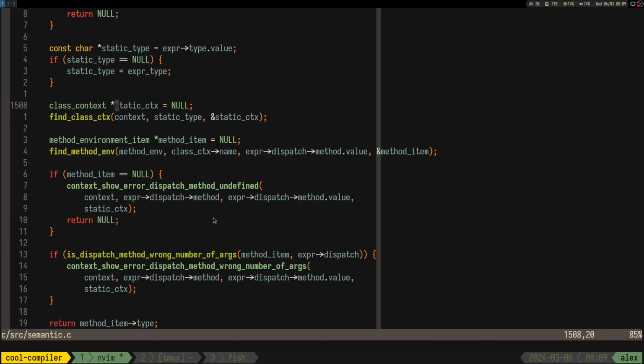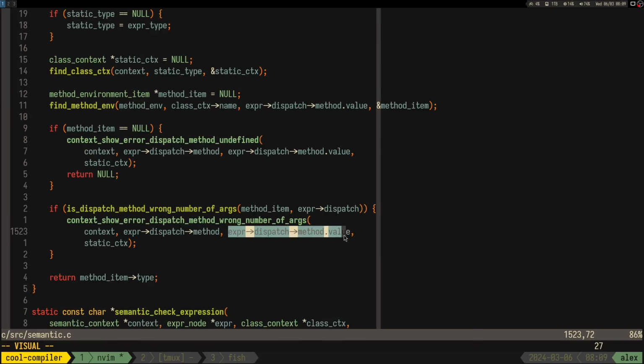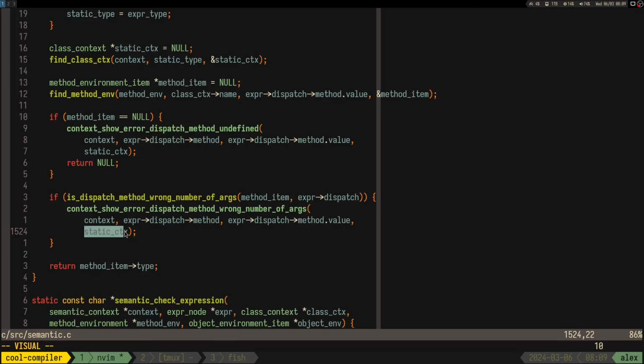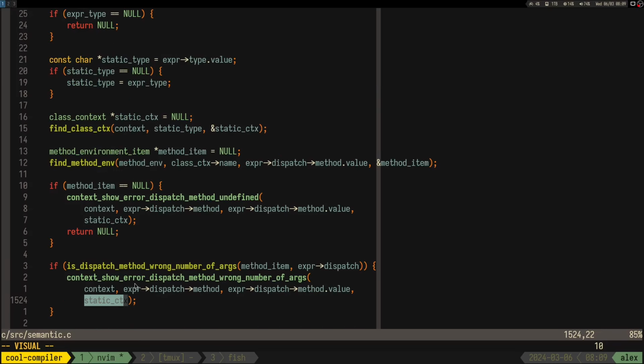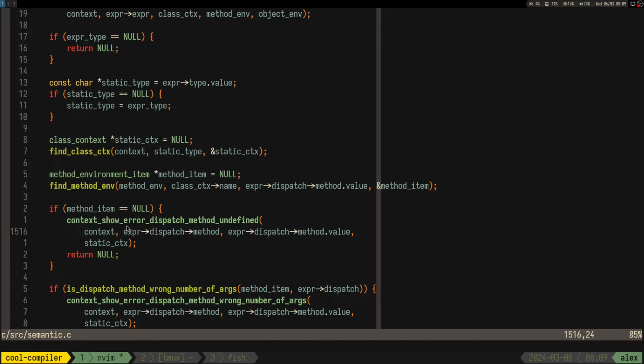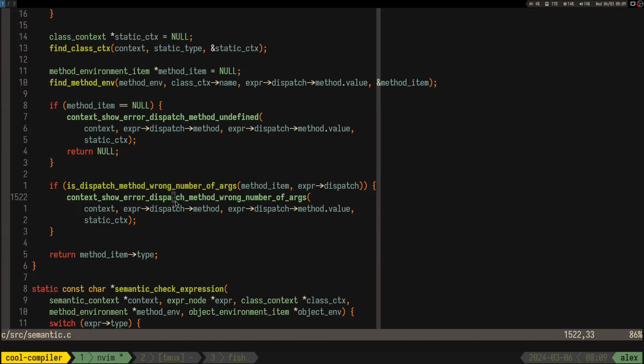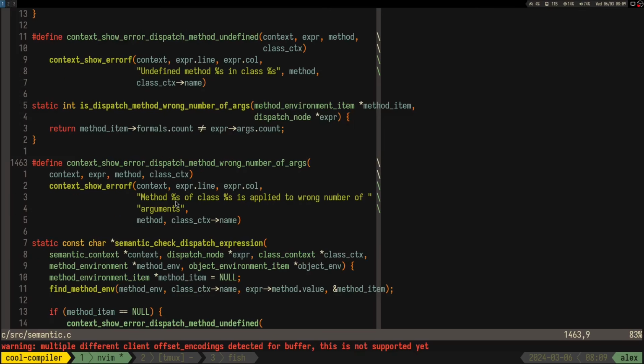So we have dispatch for node. Yeah, it should be fine. Method value static context. So I have no idea which one is like. That's strange.